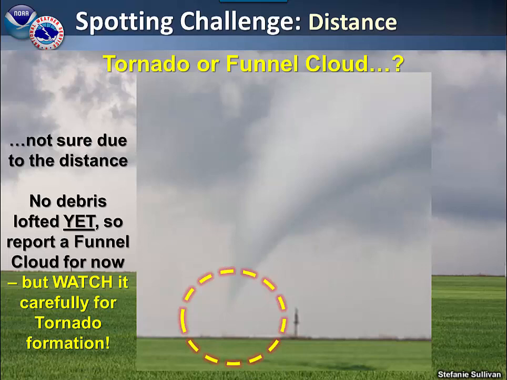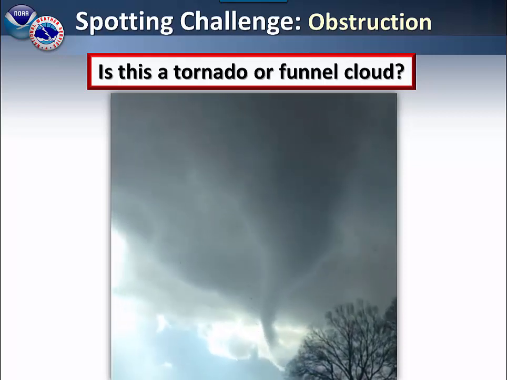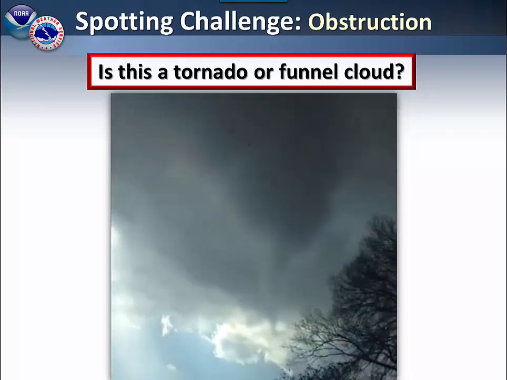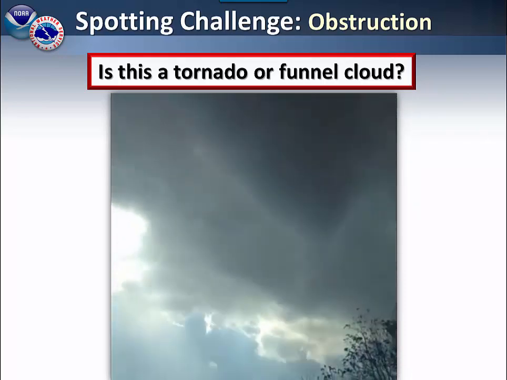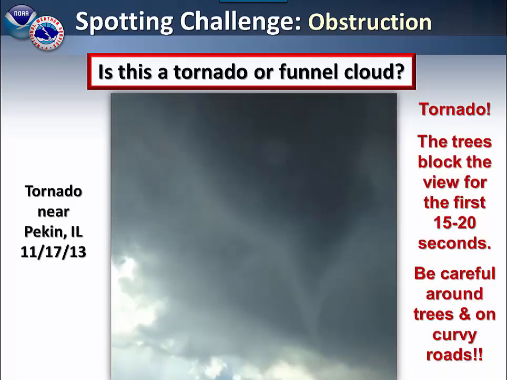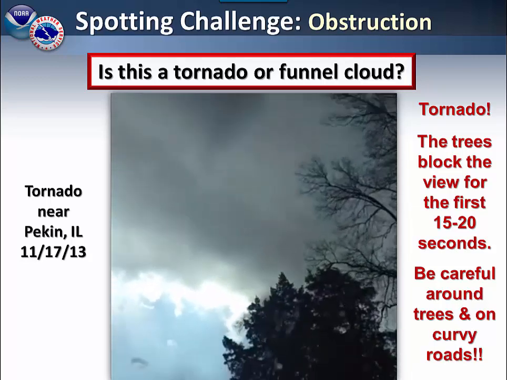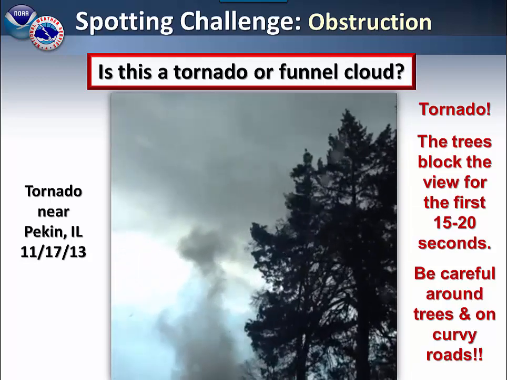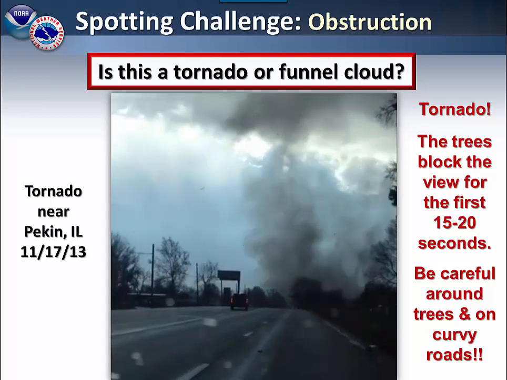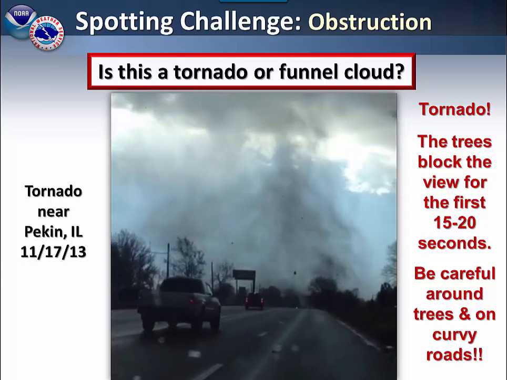into a full tornado. In this particular example, from Pekin on November 17th, 2013, it is hard to tell if this is a tornado or a funnel cloud. It actually is a tornado. However, the trees block the view for the first 15 or 20 seconds of the video. Here you can see the tornado clearly on the ground. Be careful around trees and on curvy roads.